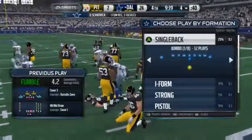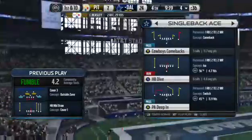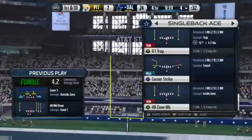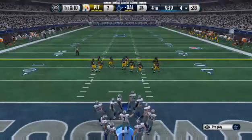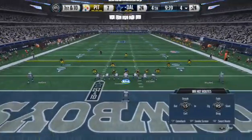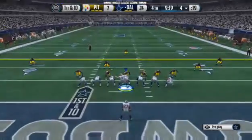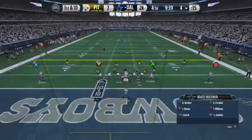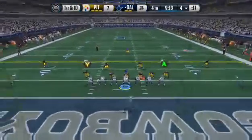You got to protect the football on the offensive side. When you don't protect it the way these defensive players can run, you're going to get in trouble, and that time it results in a fumble. A miserable place to start this next drive. Get ready. Three. First and 10.